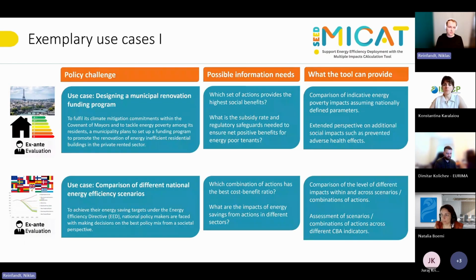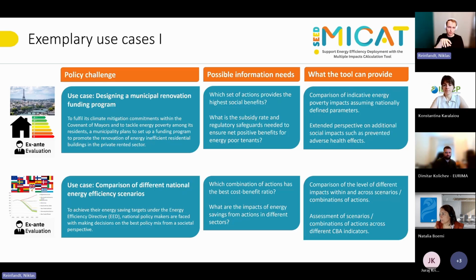So I guess some of these examples I already mentioned, but one example now for the ex-ante evaluation could be the upper one, that would be one typical one. For example, we try to address this in the project.